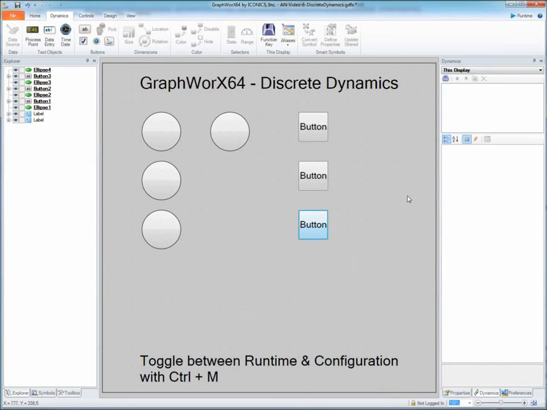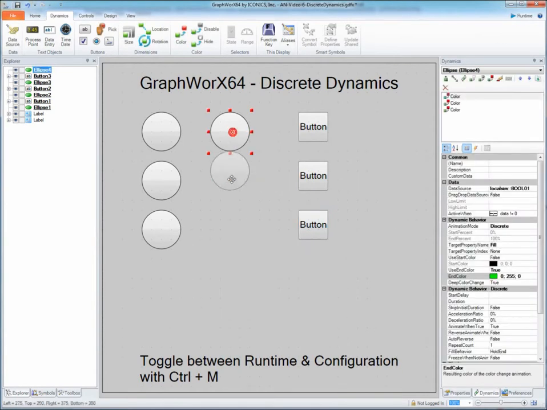Now, something else could also be done. Let's say, for example, the status of your drive or your device is not held in individual Boolean tags, but rather in bytes. So you have something like a status byte. Now let's make a quick example for that.